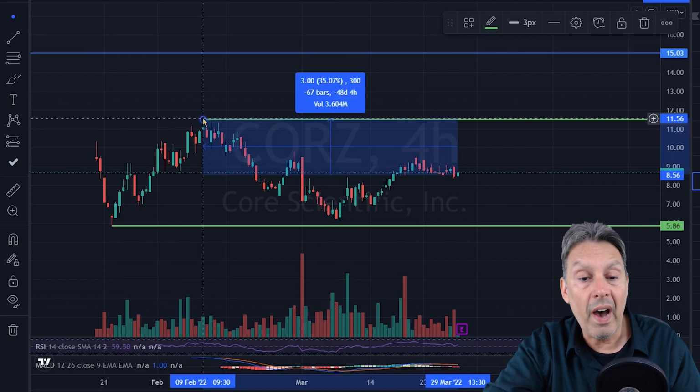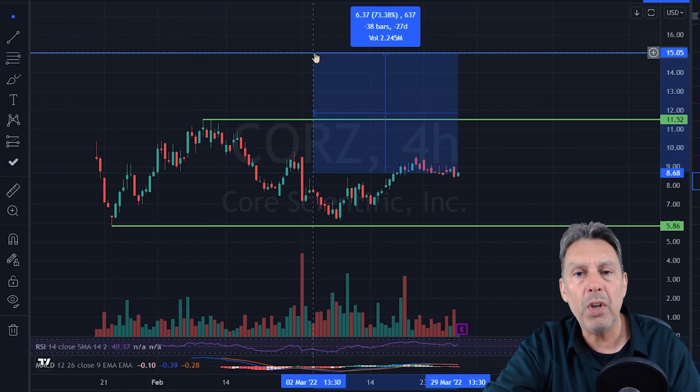To get back to its high back on February 9th, which was a month and a half ago, that would be a 35% increase. I put a price target at $15. I think that is fairly conservative for a 1-year price target. So this would be by the end of the year 2022. And they're looking to have over 20 exahash up and running of their own mining, in addition to hosting another 20 exahash of mining. So this is a gigantic company, and they have a lot of upside potential.